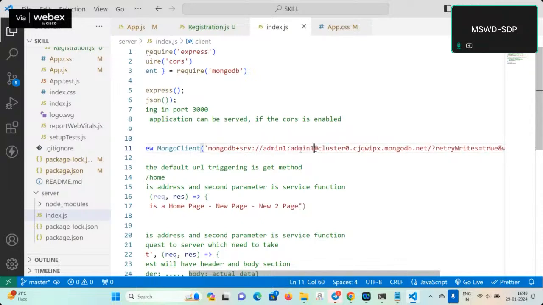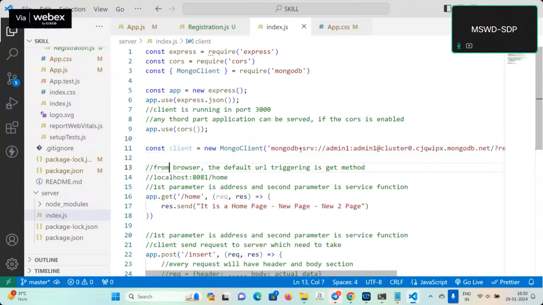Don't give passwords with @ and such symbols because they will clash. Your password should not have @. Then see here, in between the slash and the question mark, I can give the database name, but I'm not going to give it here. I will give it separately. Okay.